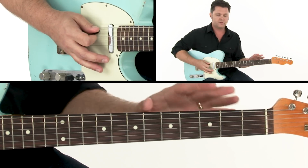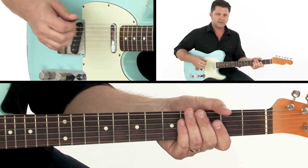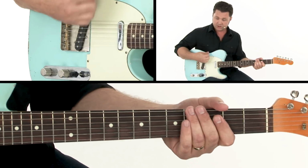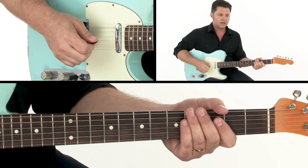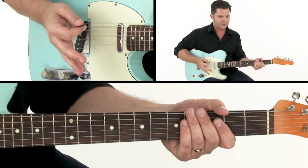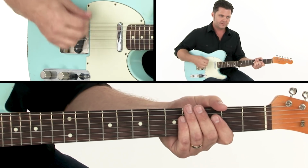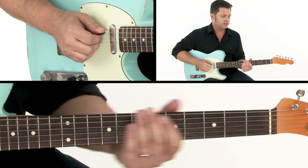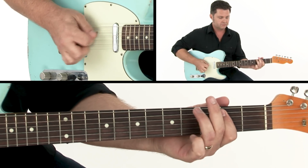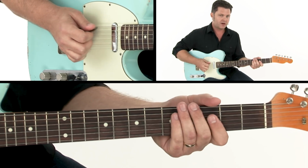We have a nice little fill that I'll show you here in a second, but the idea that I want to get across is that you really want to kind of drive these quarter notes. I'm using all downstrokes here to kind of fatten up things a little bit. Again, we don't want them too fat with the neck pickup, but I find with this middle position, it gives just enough oomph on the bass to make this thing drive. So that's kind of the drive portion of this thing.